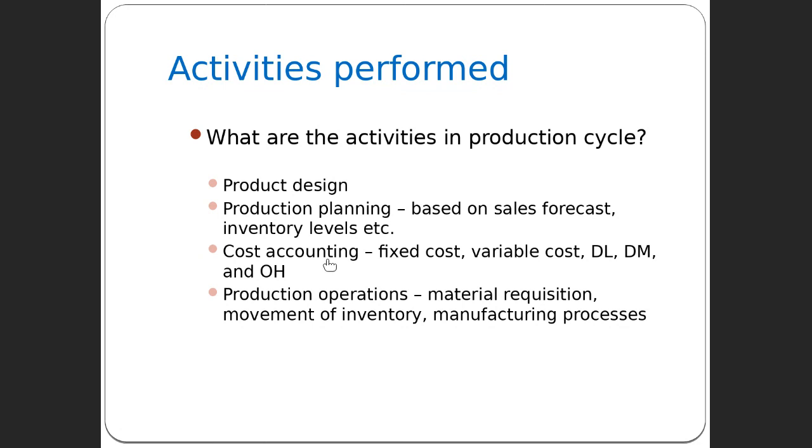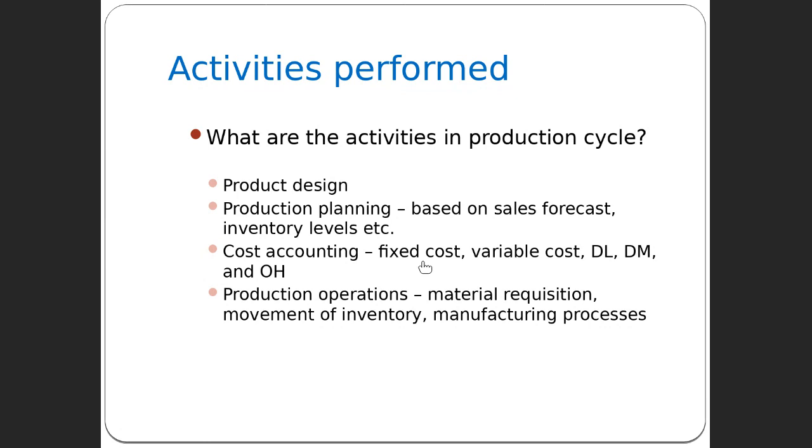And then cost accounting, like we discussed, is a part of the production cycle where we have fixed costs, variable costs, direct, indirect, labor and material and overhead. All of these items are accounted for. Now, you learn this in detail in your cost and managerial accounting class. If you haven't taken it, you'll take it. But there is an introduction to this information for every student in the managerial accounting class as well. All right. If you remember, just a brief summary, a fixed cost is a cost that is fixed.